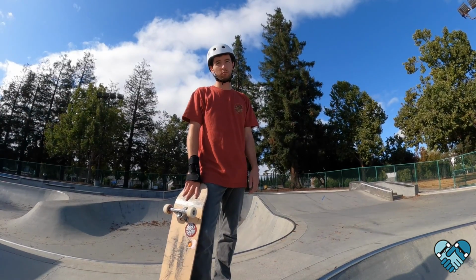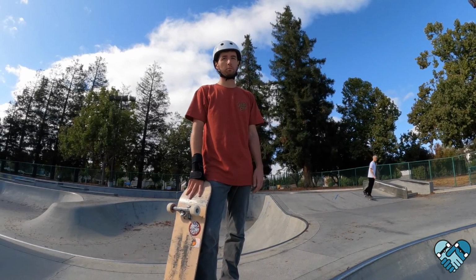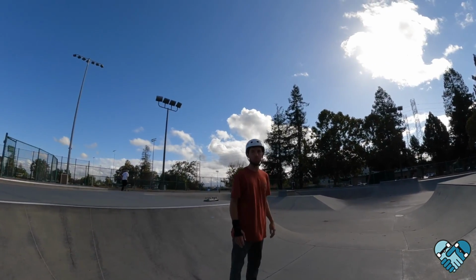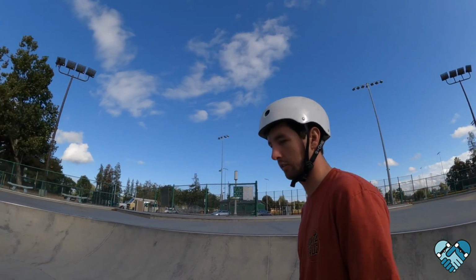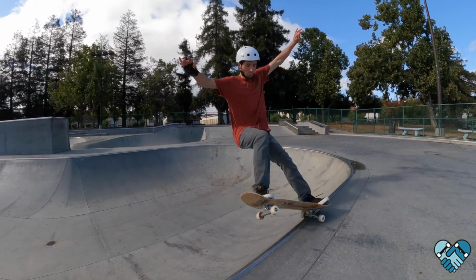Do that slash again and really stand heavy on that back foot. Do a couple more of those and then more pump and get on top more. Good, good, good. So hey, that would have been awesome right there. But you could see the board rolled off because it didn't lock into that sweet spot with the heel wheel against coping. Okay, you're doing awesome, dude. Try it again.